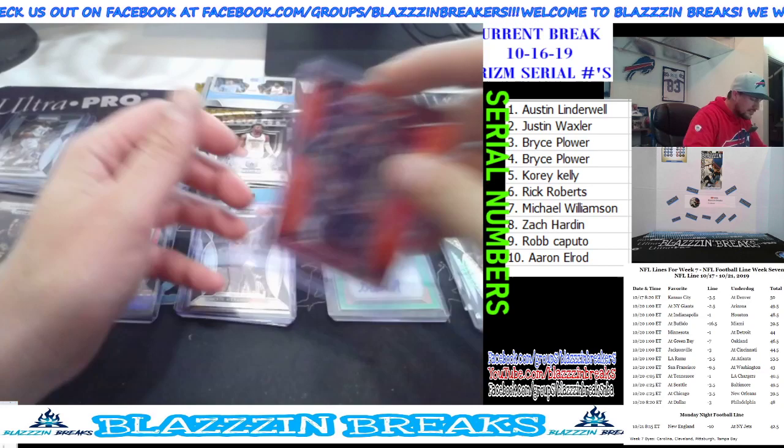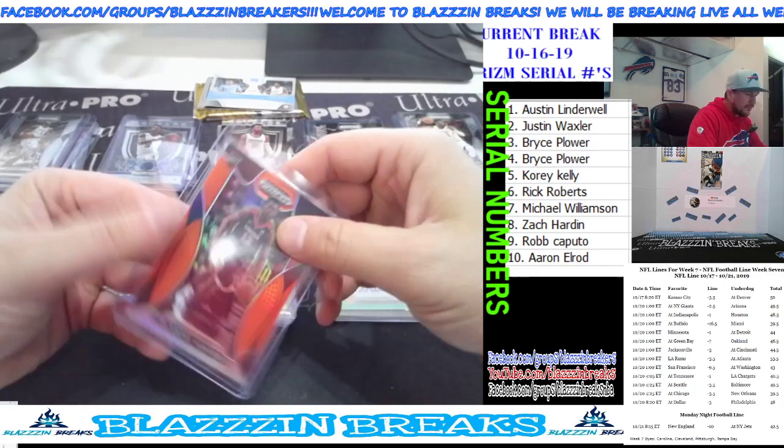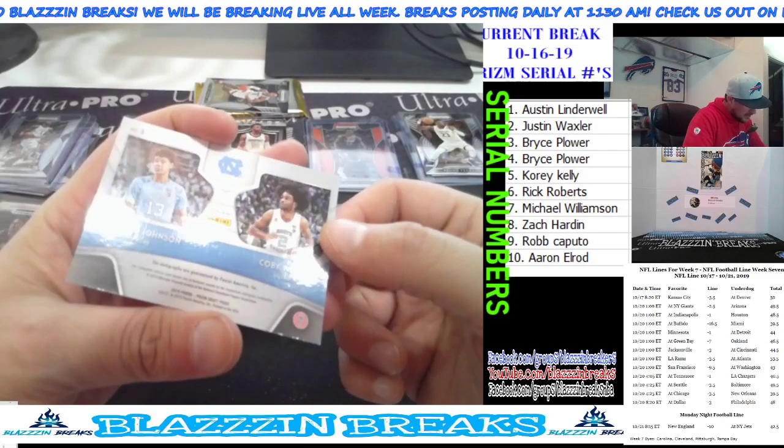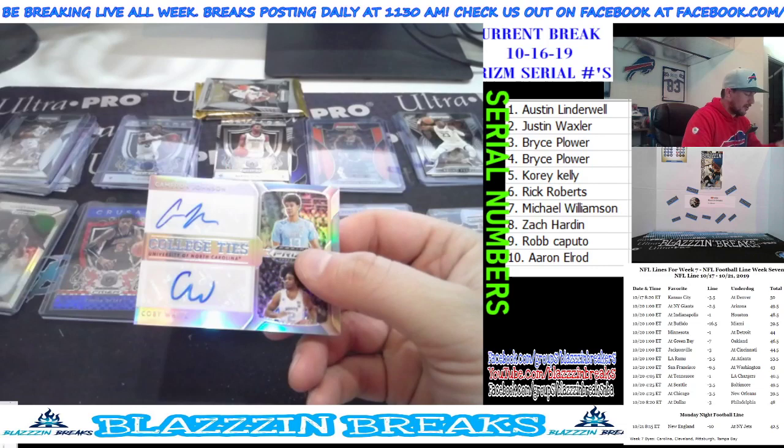DeAndre Hunter, orange, card 4, going out to Bryce. And how about this bad boy right here? Cameron Johnson, Kobe White. Not numbered, but it is a prism. Number 3 is the card number. That's going to go to Bryce. There you go, Bryce.